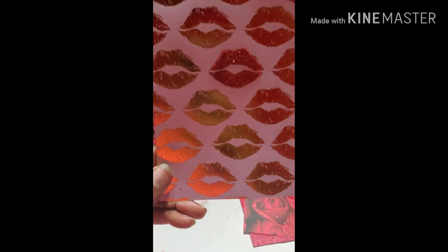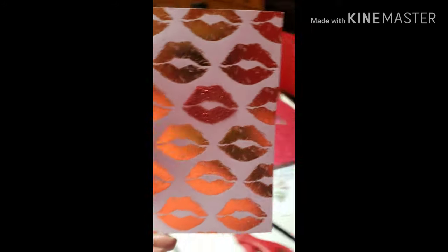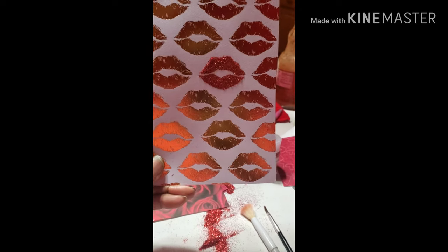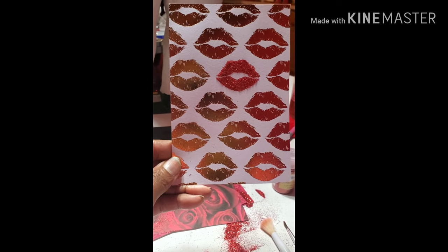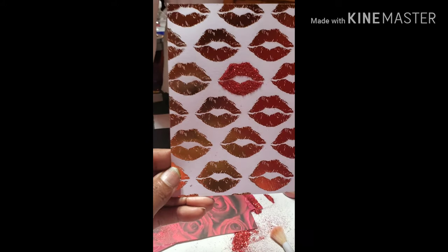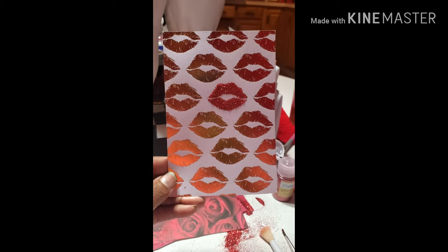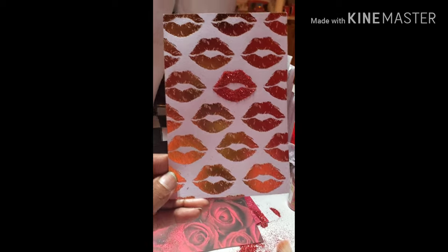This is the lips. The only thing I regret is I should have painted it red first and then put the red glitter on. So if anyone is doing hearts and crafts like this, you should paint the lip red first and then put the red glitter on — I think it will show up more. But oh well, I love the way it came out.